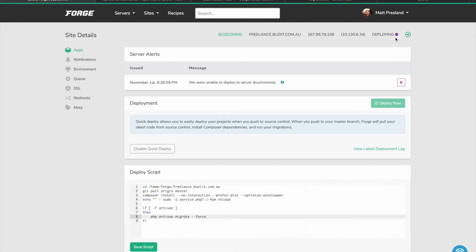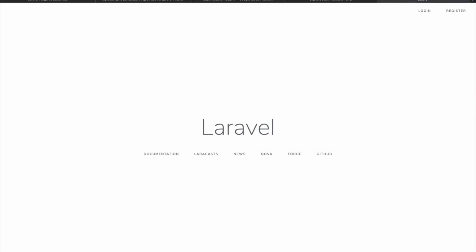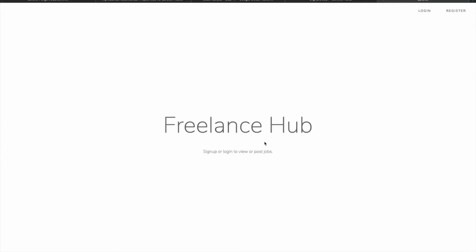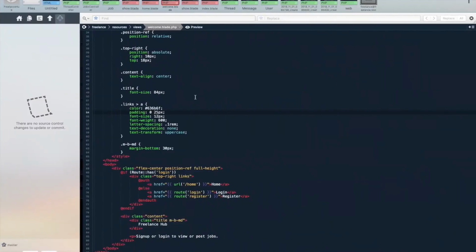So when that comes green again, active, let's refresh our site. There we go. So we've actually managed a change on our live site directly from our code editor, and we've just pushed it using Git. And it's really quite powerful. Once you hook up with Forge, you can make all the changes to your application, including migrations. So if you have to change something in your database, it'll all update when you push it. That's the advantage of migrations.